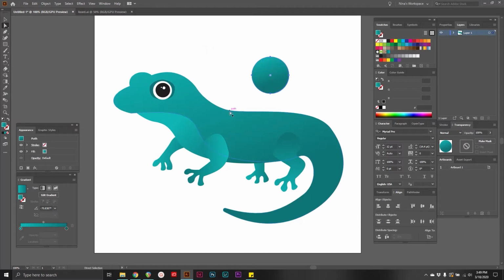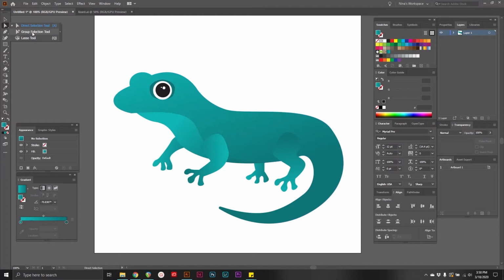Now, if you have multiple anchor points selected and you edit those corner widgets, all of them are editing at the same time, it'll stop editing all of them when one corner is highlighted in red, like his tail is, as you can see. That means that the corner widget can't round that one anymore, so it has also stopped rounding the other one. So if I wanted to round this one more, but I couldn't do it while they're all selected, then you just make sure to select that one, and then you can edit that.